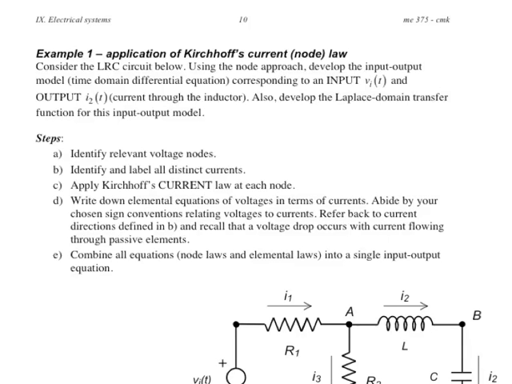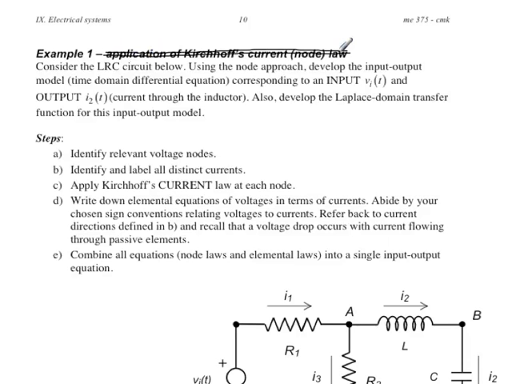For this chapter of notes on electrical systems, I'm providing three examples. Examples 1 and 2 look the same, and I originally had some different ideas on what I would do on examples 1 and 2. But what I've decided to do here is only do example 1 and modify it a bit. Example 1 is just going to be a straightforward application of Kirchhoff's current and voltage laws combined together.